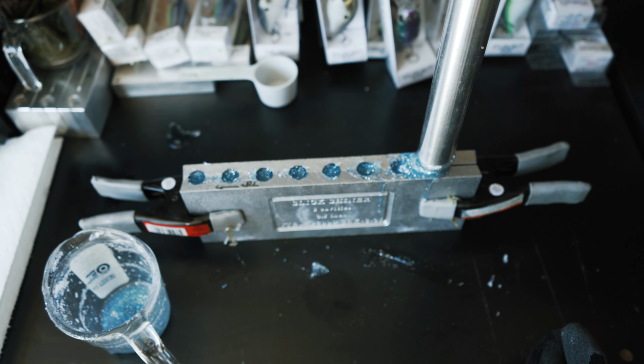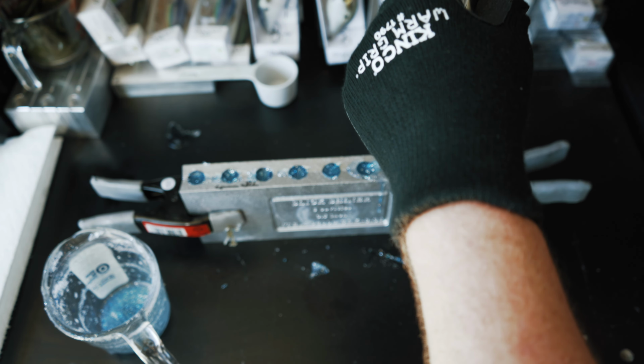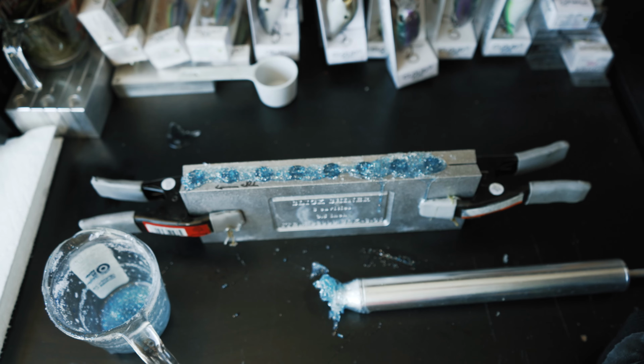So hopefully these turned out good. We were able to get all the cavities filled up, and hopefully we got all these cavities completely filled with our baits inside, topping off. And this is an 8-cavity mold, so we'll be able to make 8 of these swim baits as well.